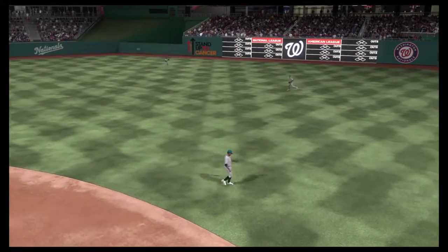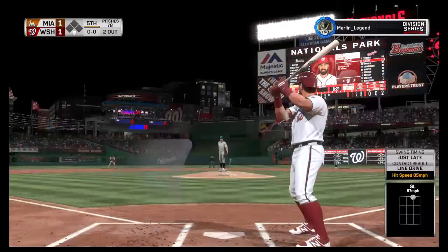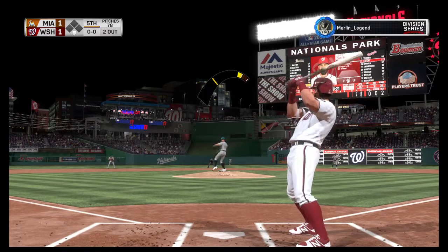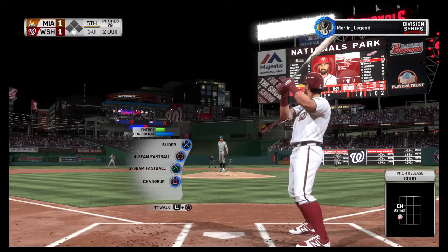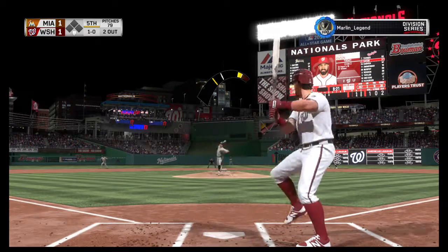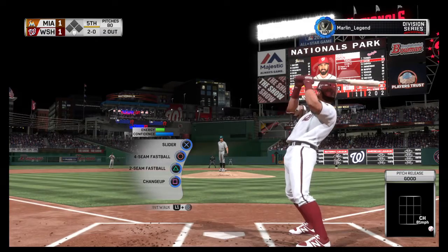But there to take this one is the second baseman, and that's out number 2. The left fielder, Adam Eaton, is in now. Third trip to the plate for him here tonight, 0 for 2 at this point. You'll start him here with a changeup, but it's taken for ball 1. Hey, you can't let that bother him right there. This might be a good time for the catcher to have a little conversation. Just tell him, next pitch, don't worry about that one. And the changeup is way low that time.